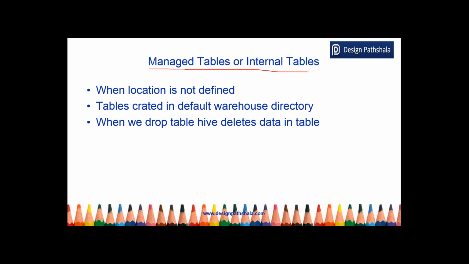The difference between internal and external table is that if you drop an internal table, Hive also drops the data associated with the table, that is the data lying in HDFS. However, when you drop an external table, as the table is external, the data is not managed by Hive, and the data is not deleted from your HDFS. So the only difference between internal and external table is that when you drop the table, external table data is not deleted, while internal table data is deleted by Hive.